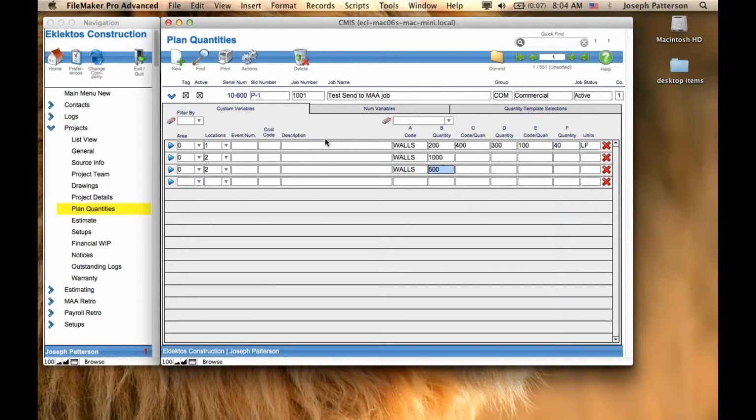So again, usually if you're going to use these custom variables, as we call them, you would actually set them up as a template so you don't have to do what I'm doing here of typing all this information in. And you might be asking, okay, what do we actually use this stuff for? And again, this is going to link to your estimating.